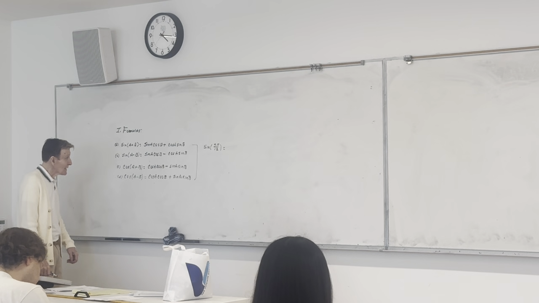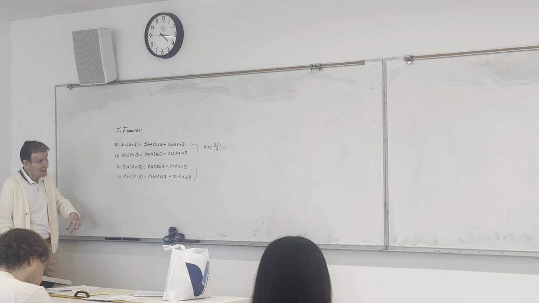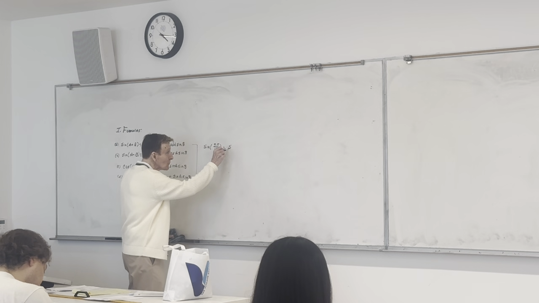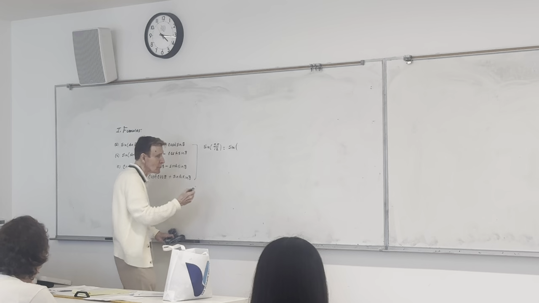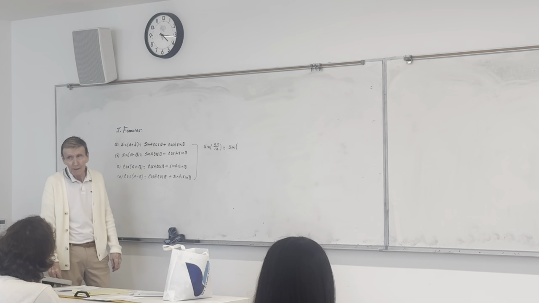How am I going to do it? I hope to come up with a combination, an A and a B, two angles that we do know something about, that somehow I could either add or subtract and come up with 7 pi over 12. Does anyone have an idea? How could I rewrite 7 pi over 12? And there may be different ways to do it.